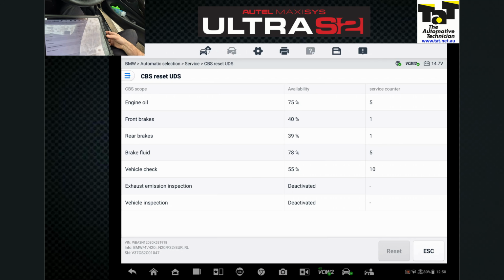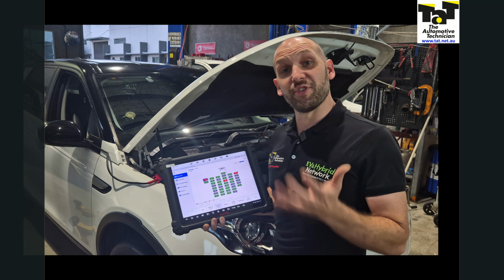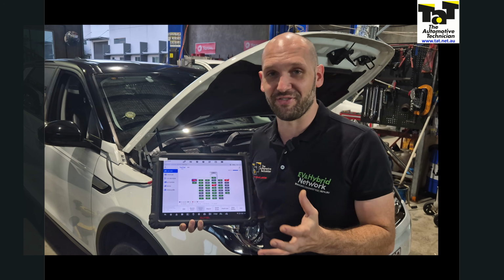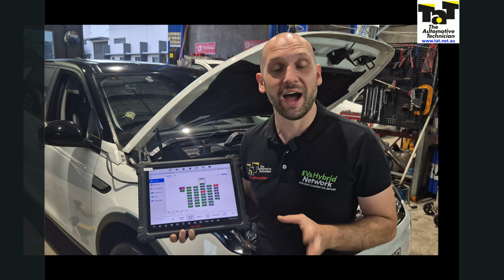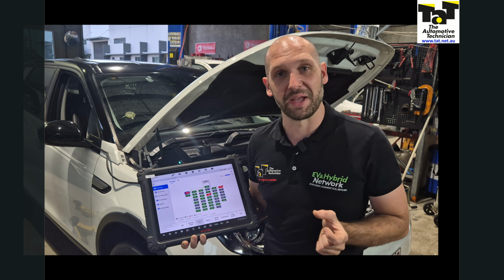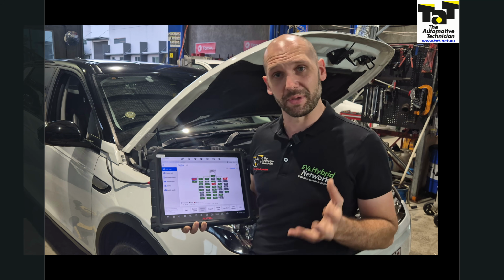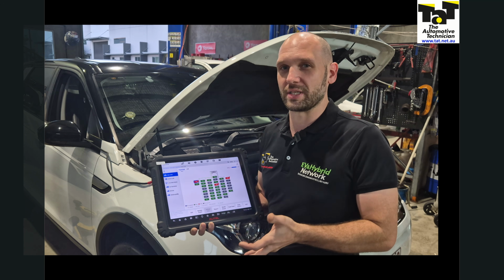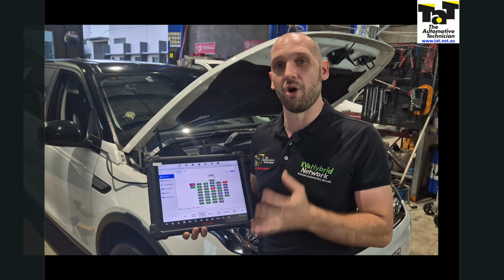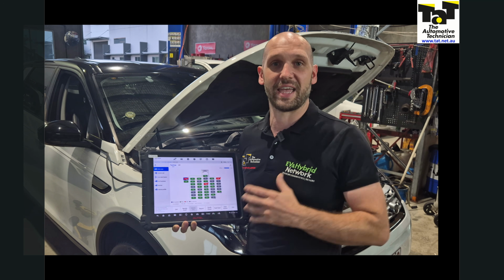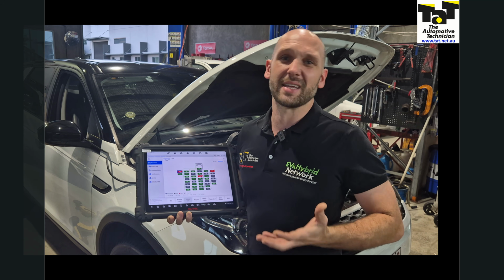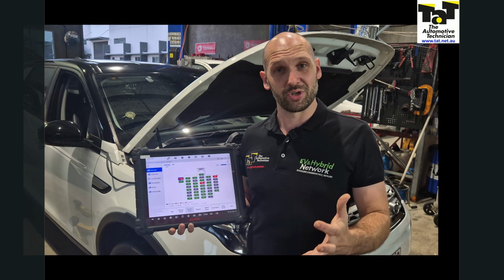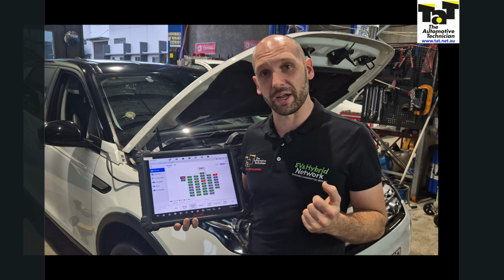So pretty cool. There you go, that covers a few of the features that the S2 brings to us. Such is the depth of this tool though, there definitely are some others, but we can't be here for half an hour. I'm still finding menus that I'm going into and going, wow, that is something new, and that's something that is built to help me as a technician. I really think that Autel has had a really good long think about what they can bring to the scan tool world. We're used to the same old from a lot of other scan tools, and it's great to see that we're pushing the boundaries of what a scan tool could look like going forward.